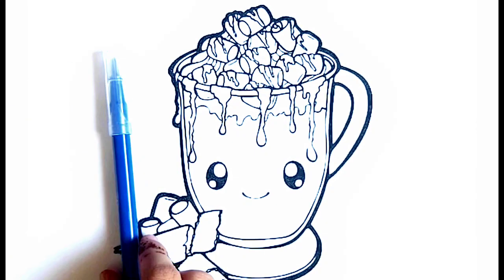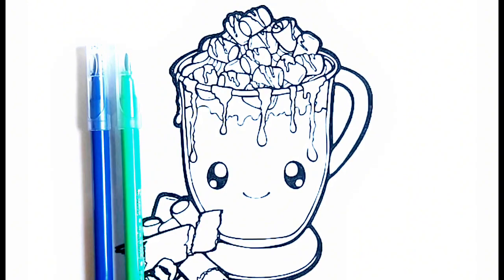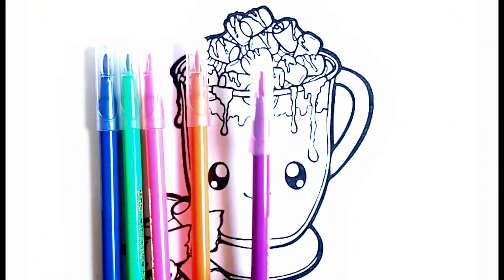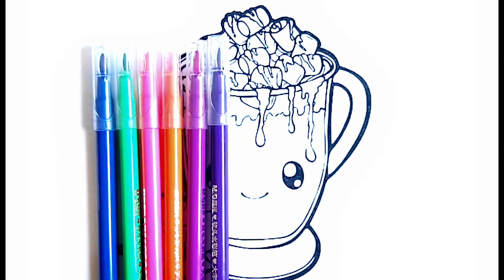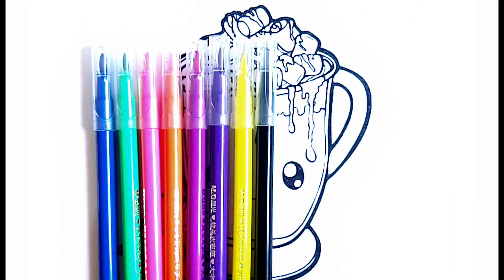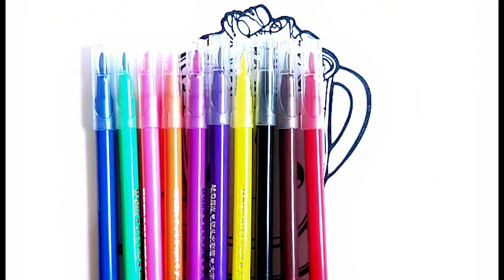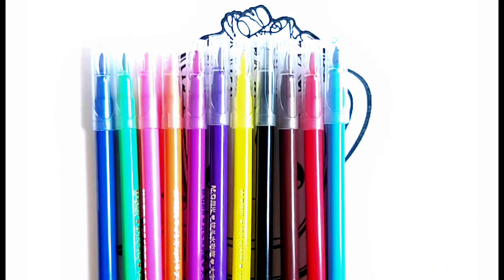Blue color. Parrot color. Baby pink color. Orange color. Magenta color. Purple color. Yellow color. Black color. Brown color. Red color. Sky blue color. Green color.